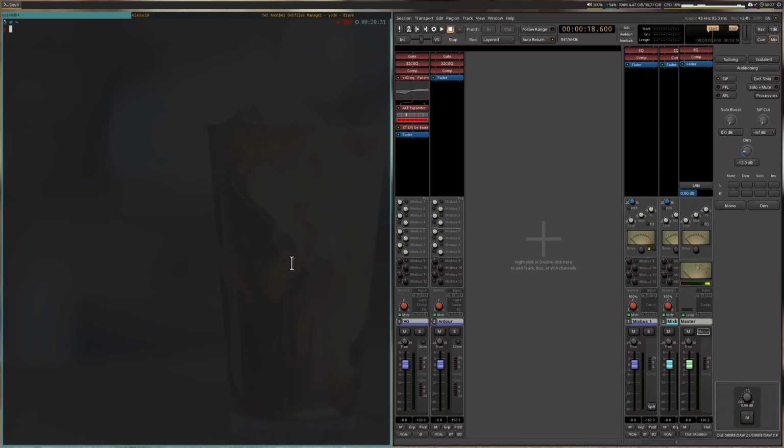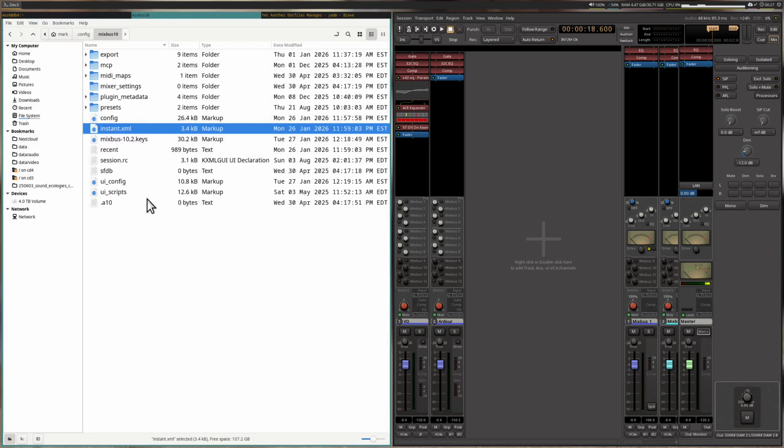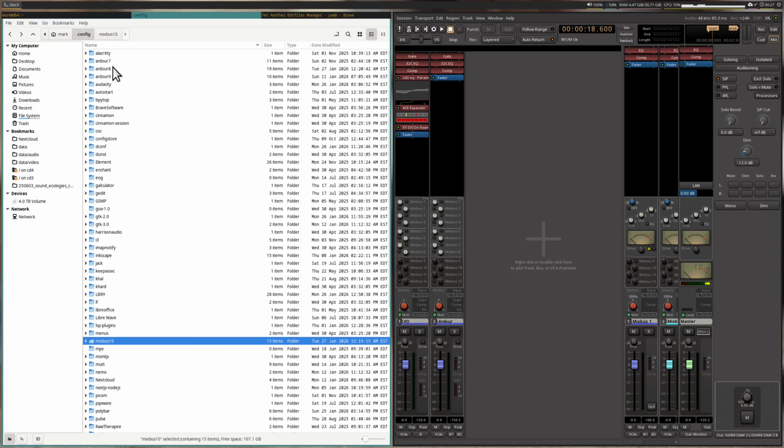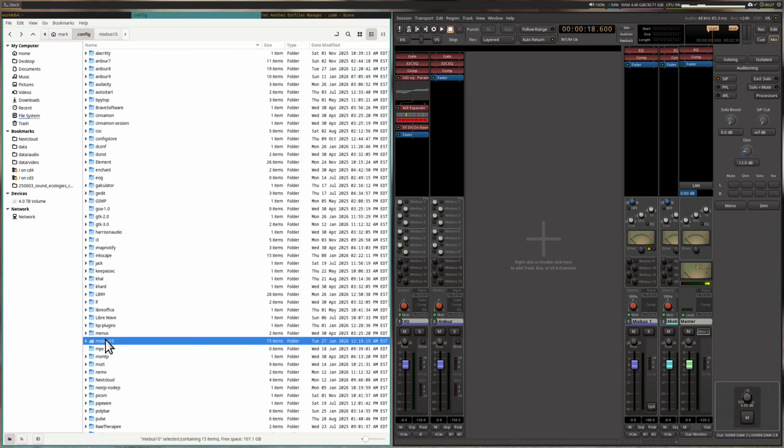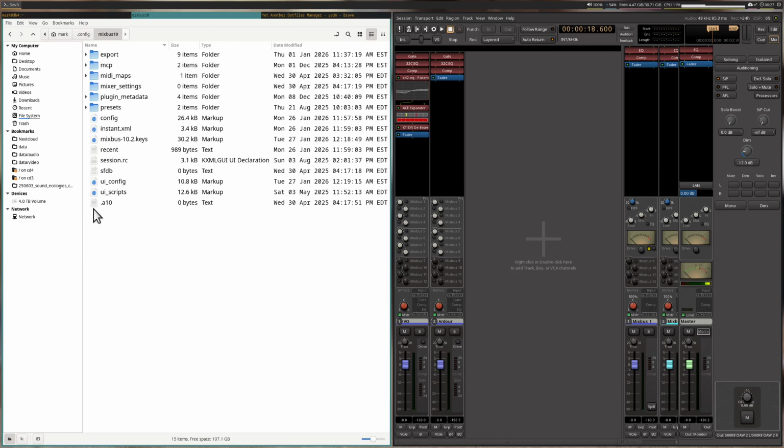So one of the things you have to determine is, okay, I know these config files exist. Where are they? With Mixbus and Ardour, on Linux, they're within your .config folder. You can find them pretty easily in your file manager. You go to your home folder, .config, and then you've got these folders for all the versions of Ardour. And if you had more than one version of Mixbus, that'd be in here too. But almost all of your Mixbus preferences are in here somewhere.